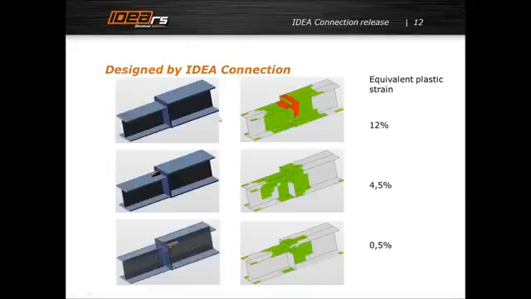Now we have results from our software. This is the solution, and really you can see this is a comprehensive result. You can directly see that the detail was wrongly designed and was dangerous for the building, and the equivalent stress was 20%. And we can analyze such a connection, such a node.